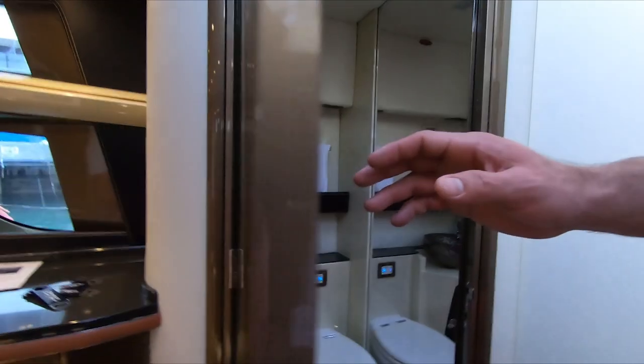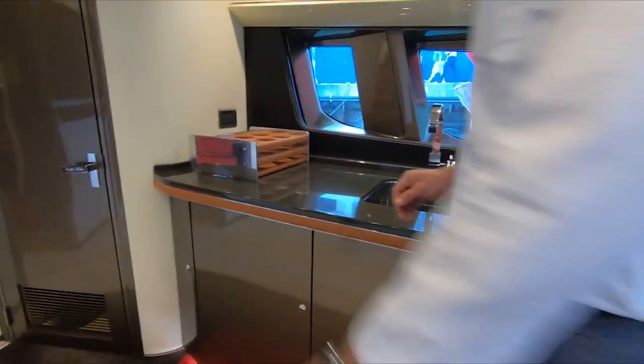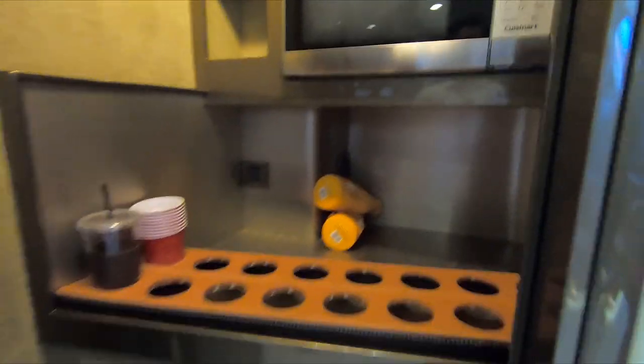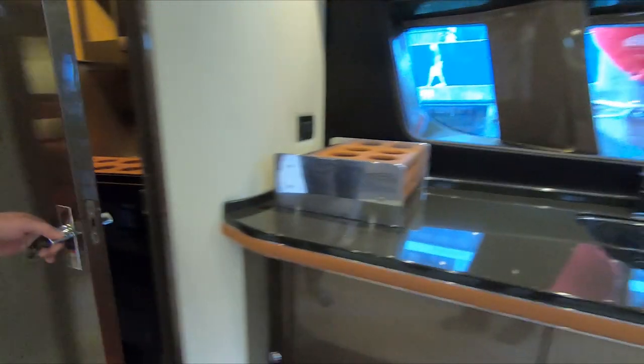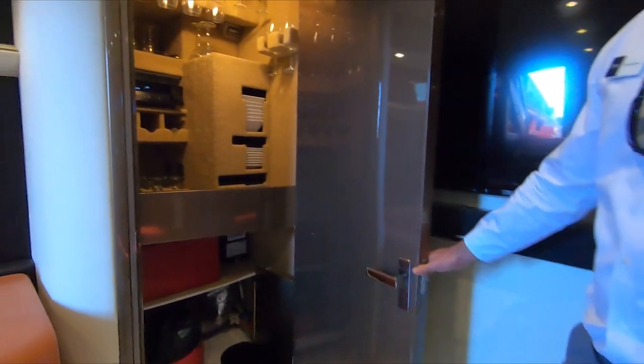And then you'll notice little features like this on the door handle, Lady Lisa, which is named after his daughter. Countertop. We have a little wet bar right here. Not a full galley either. Yes, exactly right. The owner doesn't cook on board, doesn't eat on board. Champagne and cruising. This is a little china cabinet.